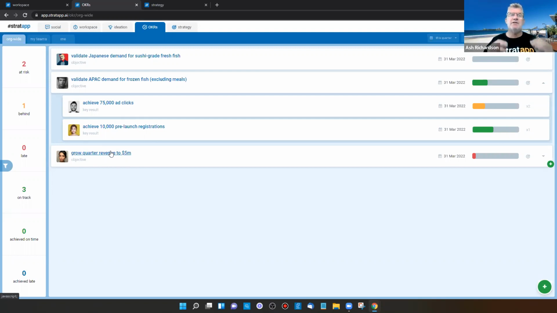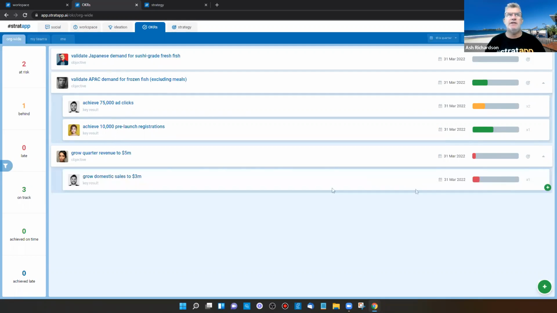They're similar, but the difference here is first of all, the construct. So you're setting these tangible targets. And in the app here, these can cascade down many levels. So you could roll things by geography, etc., and give different owners at different levels, particularly sort of revenue type targets. But it's all about saying, hey, if we're saying we want to validate demand, what does that mean? What will validation mean? What's the key result to measure so we know that we've validated demand before we go to the next stage and rolling out our strategy? So that's objectives and key results, and these all roll up.